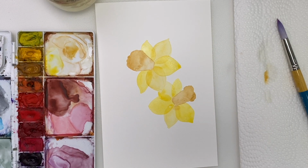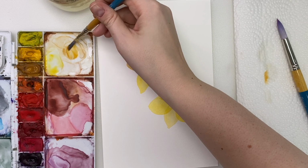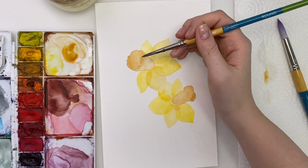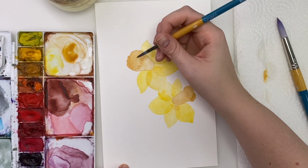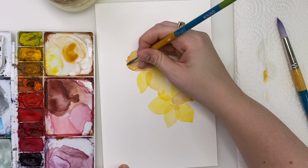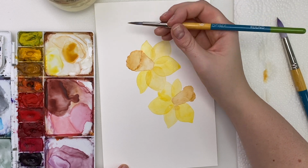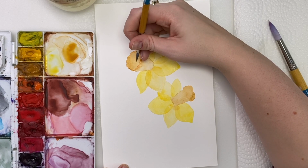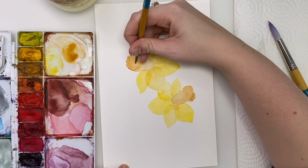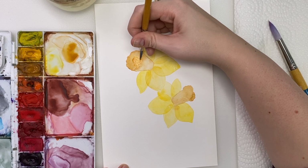Okay, and then before we do any more detail on these petals, we're going to do some more detail on that center piece, okay? So I'm just gonna take a bit of cadmium orange and mix it here with my yellow ochre. And I'm just going to go around the edge of that center piece, like so. And then I'm gonna leave some areas for these little bits in the center. So I'm just gonna make an outline of them. And then I'm gonna take that darker color and go around it. So we have those lighter center pieces.